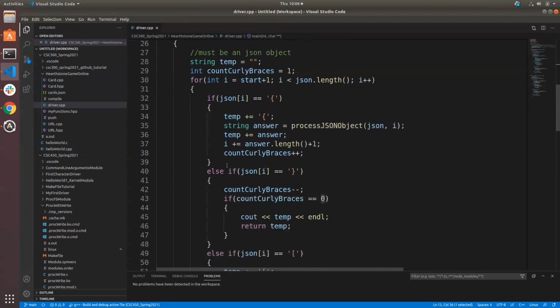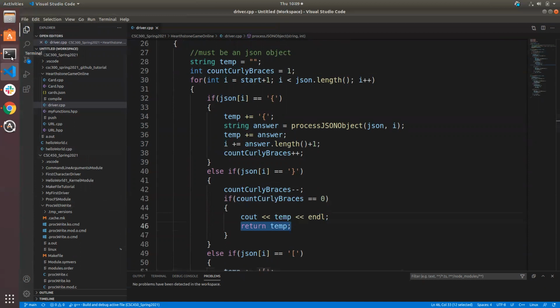And then what I do is, once it comes back here with, hey, here's the string that I just printed, you'll see that down here. When I find the corresponding closing curly brace, what do I do? I print out temp, which should have my answer in it, and then I go ahead and return that string.